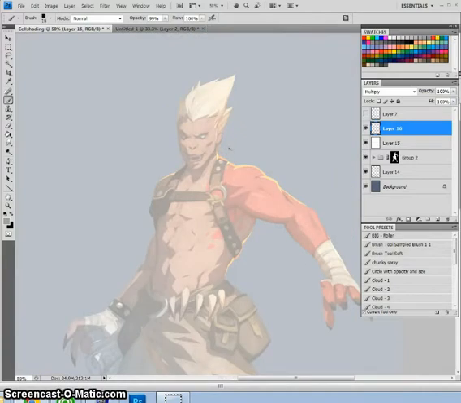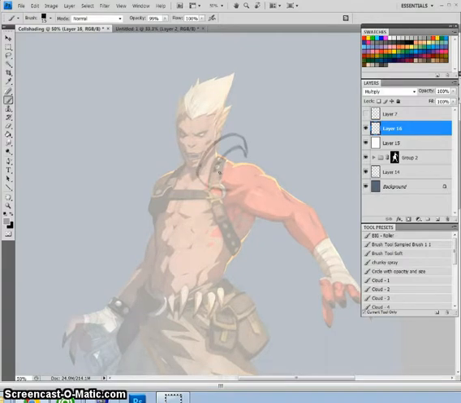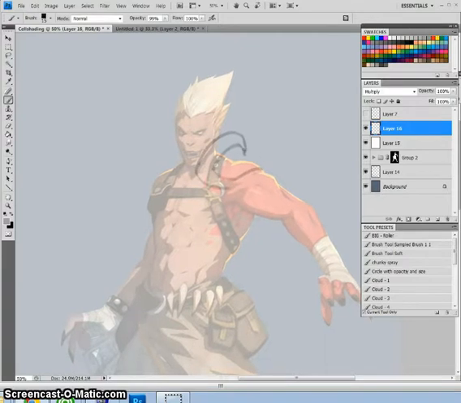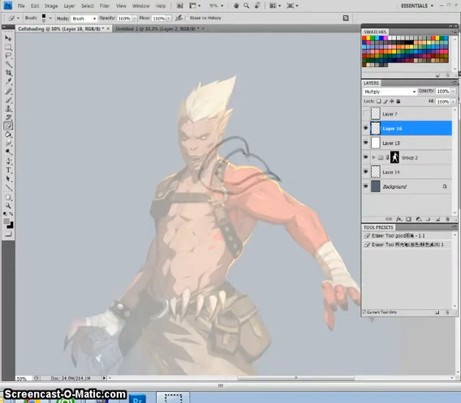For example, what I mean by customization is if let's say I want to give them a cool looking shoulder piece like that. You could draw it. Let's erase this.